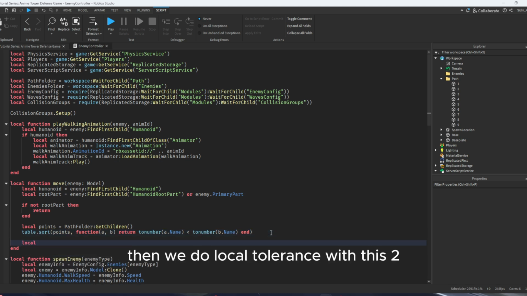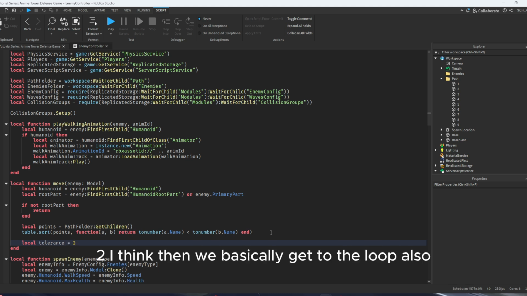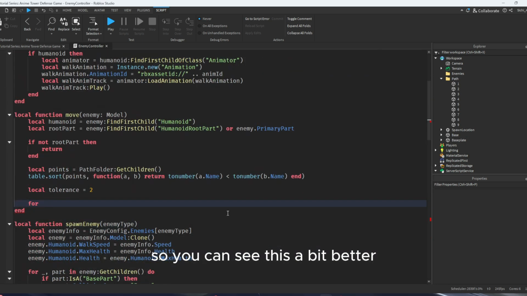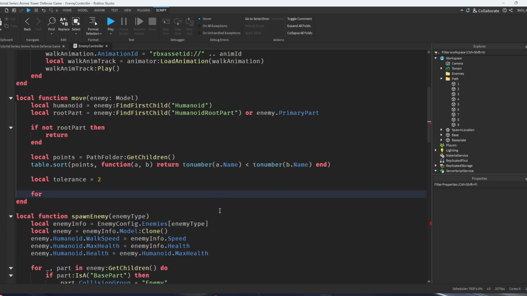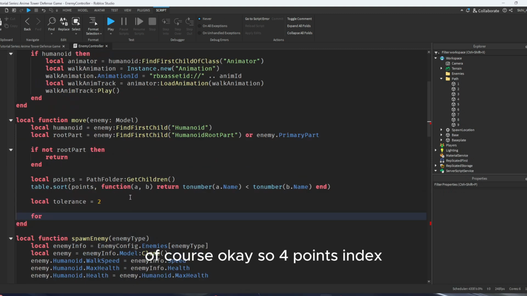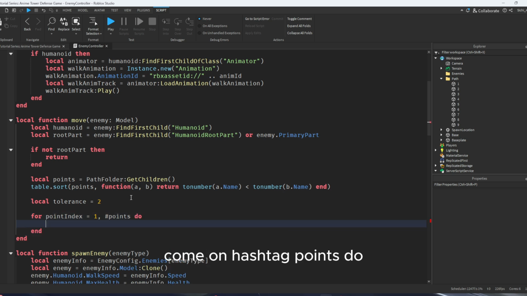Then we do local tolerance. Set this to 2, I think. Then we basically get to the loop. Also, let me zoom this in a bit so you can see this a bit better. Why do we have an error here? Of course. Okay, so for pointIndex = 1, #points do.